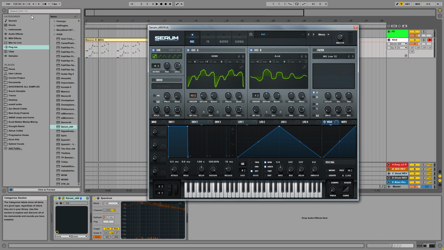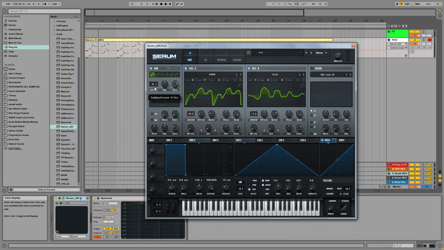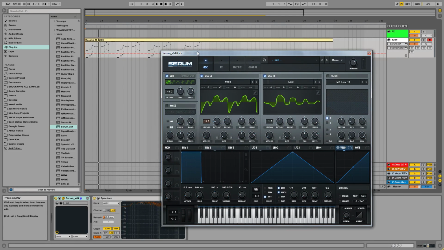What the sub does is it sits below the layers, and it gives the sound that low end. A lot of the times people just layer the sub and then put the leads on the top layer, and so forth. So you can choose to add it or not. For this video, we're going to add it to make a complete sound, and by that I mean you can just use the sound by itself, and it will sound good. So that's what we're trying to achieve here.